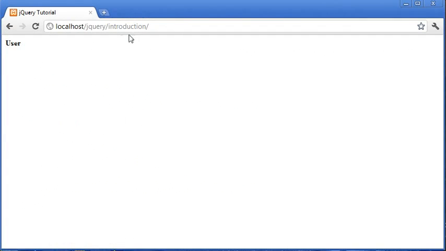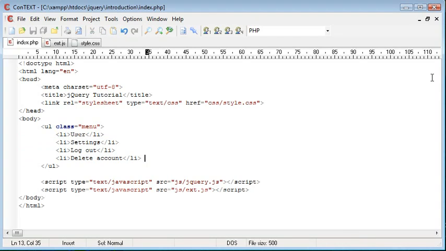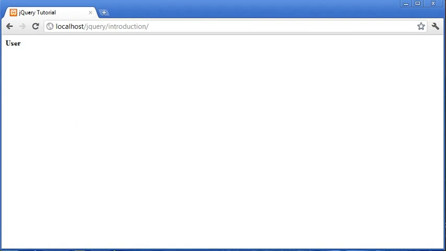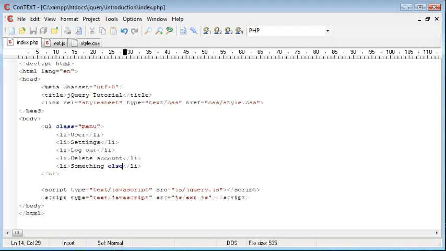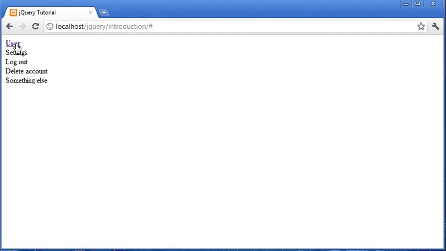So by viewing the page, you can automatically assume that this is the menu title, and then anything after it. So when we go ahead and add some more li elements on, for example something else, now we know that when we click, we just gain these menu items on, and we can click this and click it again to get rid of it. I guess we could even add on an href that goes to nothing, just to make it look a bit more like a menu item.